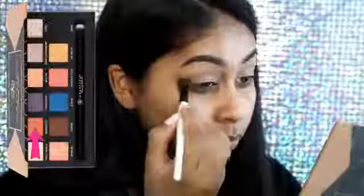For this look I already have my brows done. I'm going to grab my Naked Skin concealer in the shade Medium Dark Warm by Urban Decay — I always forget to say Urban Decay. I like to use this as my primer, and then for eyeshadow and to set that base I'm going to use Soft Peach from the Anastasia Beverly Hills Shadow Couture palette, which is one of my favorite palettes ever.